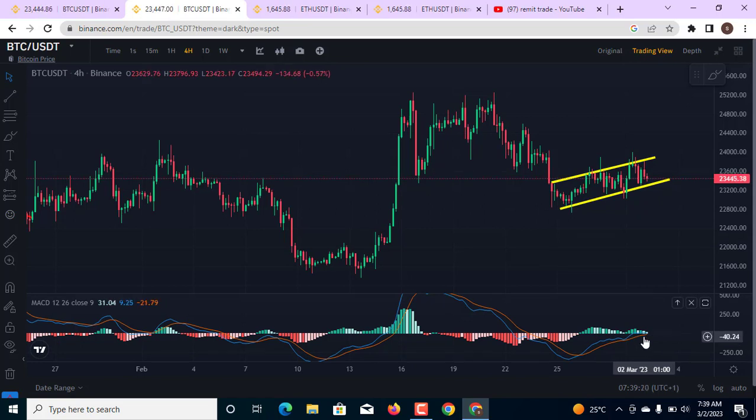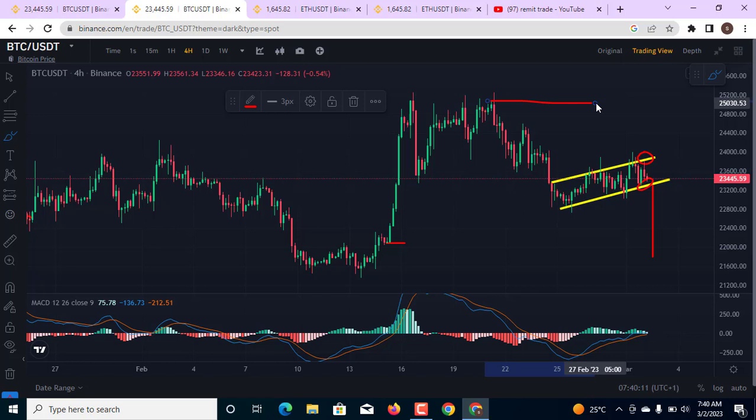So what I am paying attention to is, number one, if we see a breakout on the support level at this very area, and then reduced momentum forming a negative histogram on the negative side of the MACD, that is a perfect indication that the market is going to come back to the downside. The first target I am expecting the market to drop into is this level of $22,000. And if we see a breakout on the resistance level at this very area, that means this histogram will continue formation on the positive side of the MACD to the upside, and that breakout will send the market back into this very level of resistance, that is the $25K.